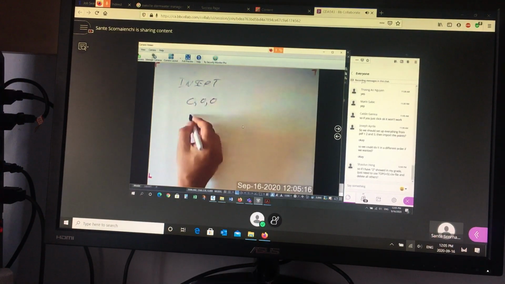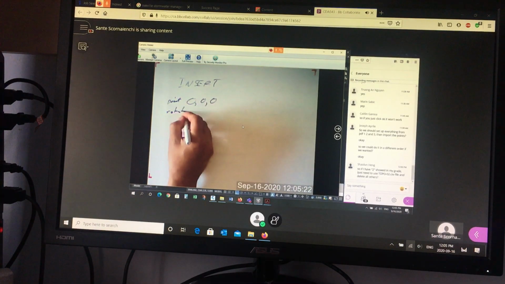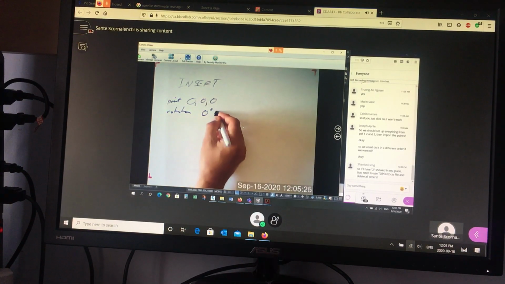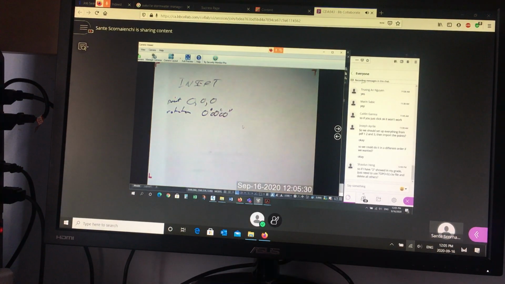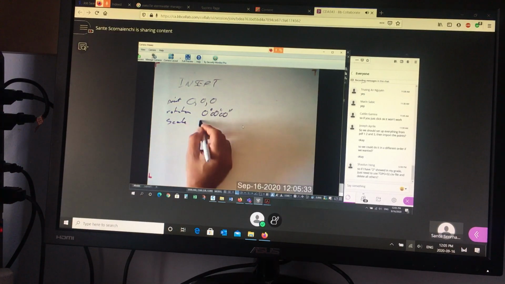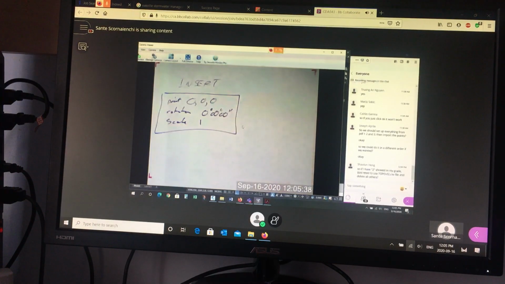You always insert with a rotation of 0 degrees, 0 minutes, 0 seconds, always 0. And the scale is always 1. We're not going to make it bigger or smaller. This is standard practice. If you go to work and you know that, you'll already impress somebody. Always bring it in at 0, 0, 0. Do not rotate it, do not scale. Okay? And if the person who created the file you're going to insert is using the same coordinate system that you are, it should fall right into place. When it doesn't, it causes problems beyond the scope of what we're trying to do right now.